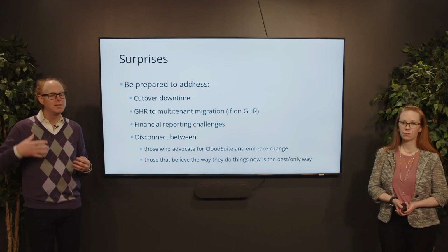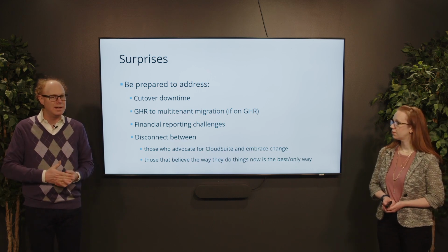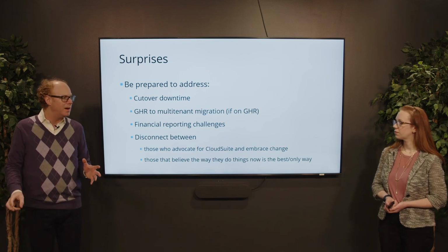And of course, the target application version, the version of Infor HR Talent deployed in the cloud, is updated every month. For some clients, this might not be that big of a deal. Maybe you're running a fairly recent version of Global HR on-premise. Maybe you're already used to updating it regularly, and there's not going to be a big jump. But for those clients that might not have updated GHR in a couple of years, and for those clients that might have deployed functionality within GHR that's changed significantly in recent updates, such as talent acquisition, this could be a big move.